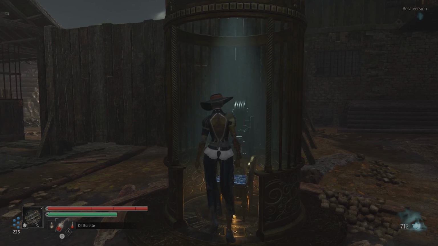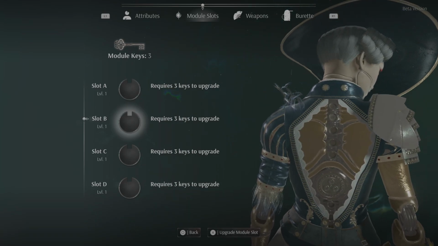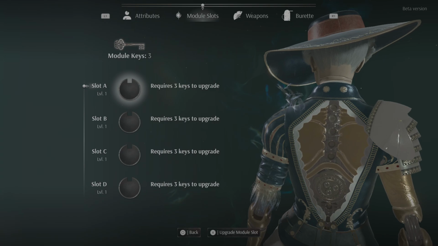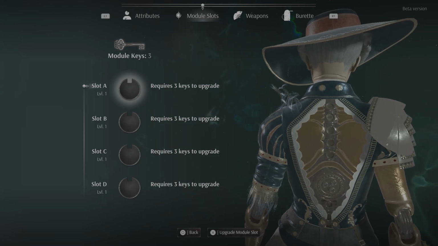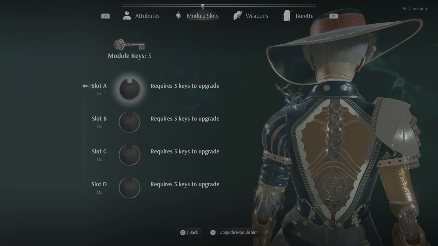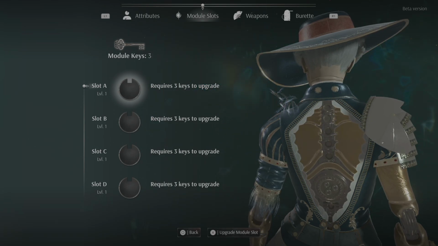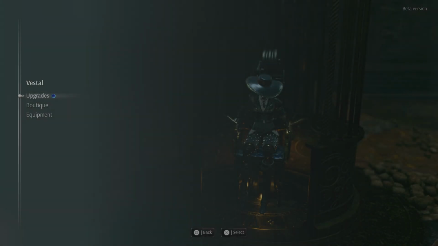And let me show you the module slots. The module slots you can upgrade as well. On this character, I haven't upgraded any of them. On my other character, I did upgrade slot A to level 2, and you do get higher tier modules. You get grade 1, grade 2 that I've seen so far. So I assume as you go through the game, you're going to get higher grades, and based on the level of your module slot, you can't slot in, for example, a grade 2 into a level 1 slot. You have to have the appropriate level of the module slot to fit the proper grade module. So yeah, that's it for that stuff.